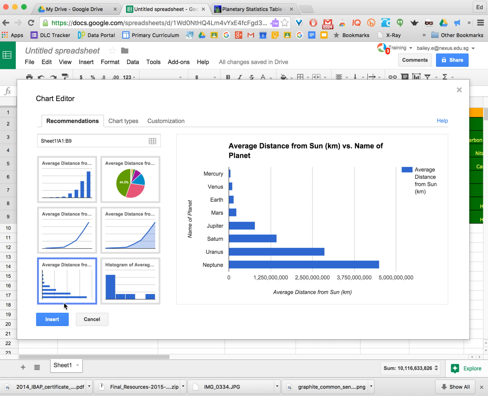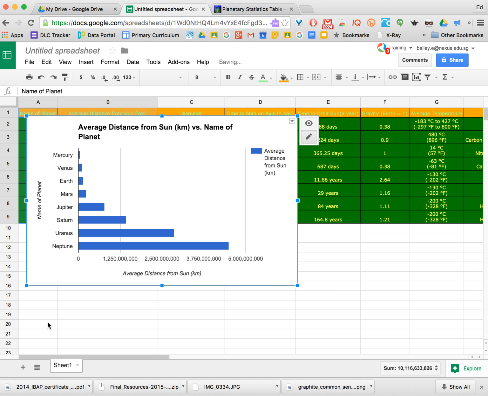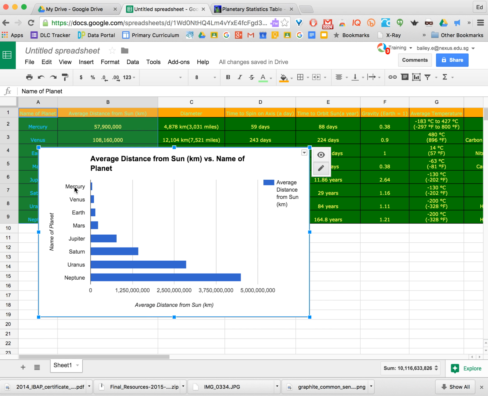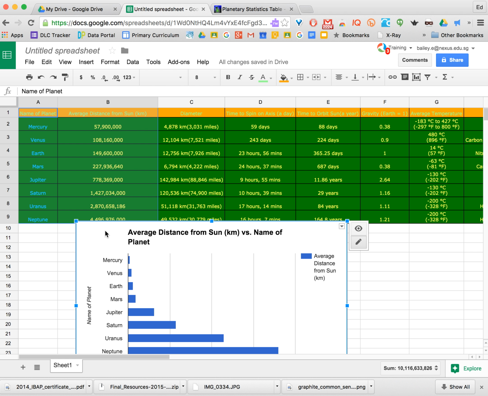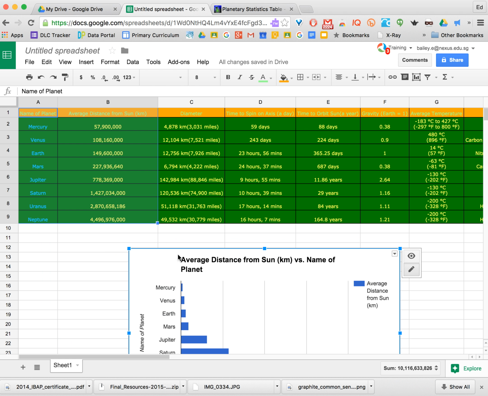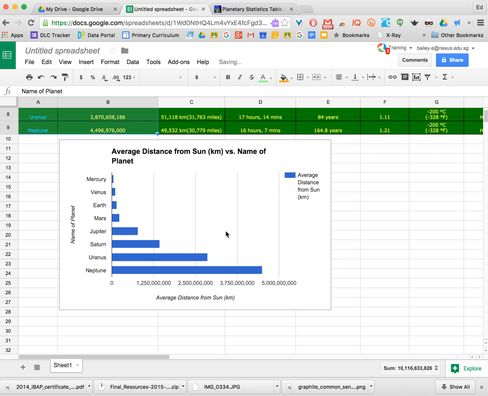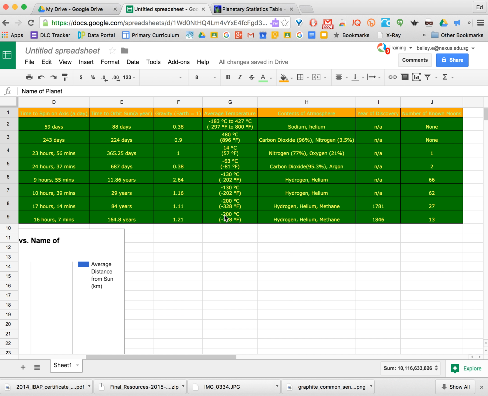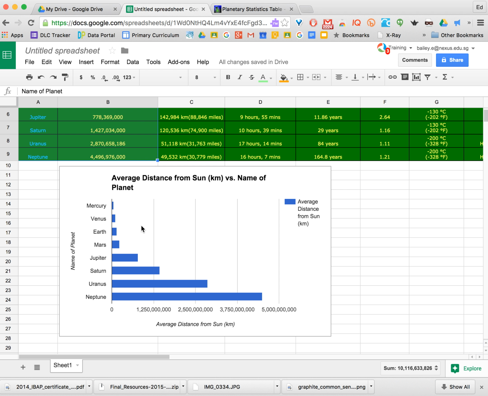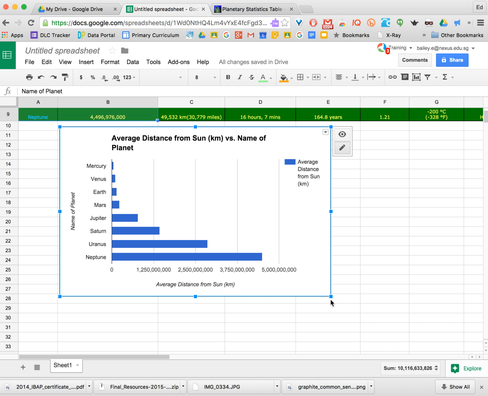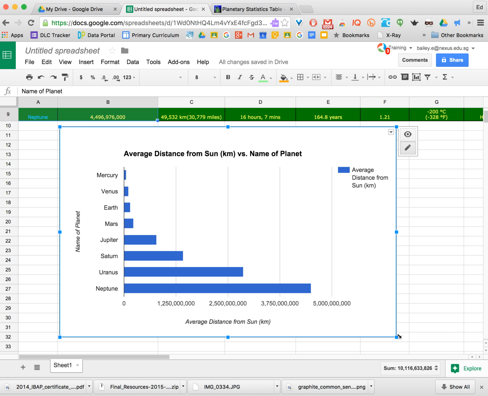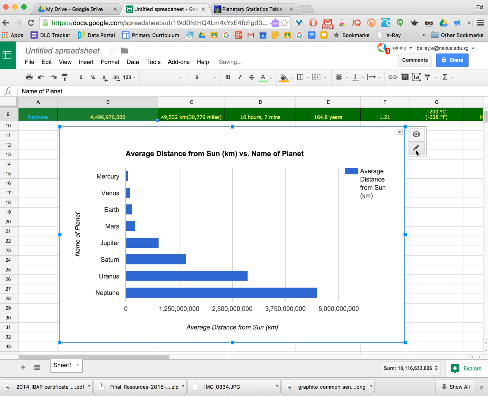If you then press Insert, your chart will then sit inside your spreadsheet and you can move it around. I would move it down away from your data so you can see both your data in a table and you can see your chart. You can, of course, make it bigger by clicking on one of the squares in the corner.